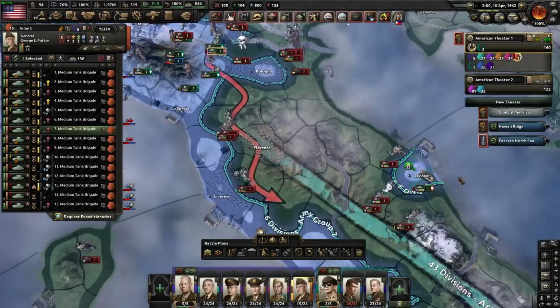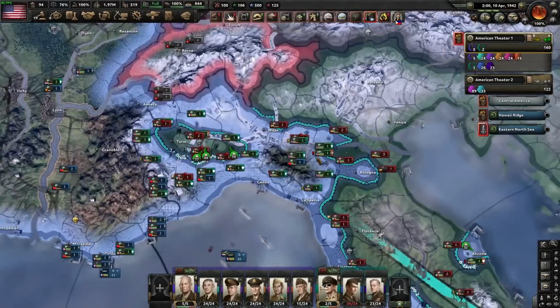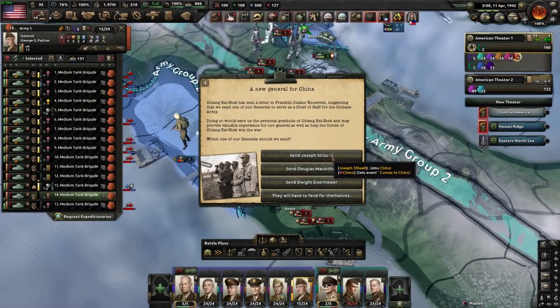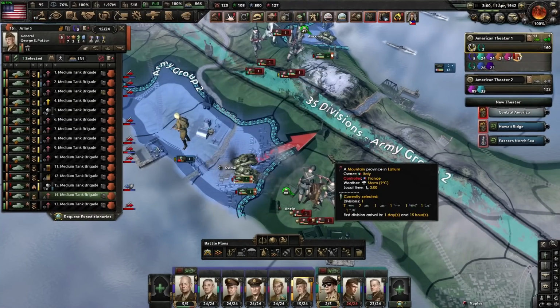Okay, so we did manage to get all the way down to Rome. We are about to get cut off, but that is fine. We've got the port north of Rome. That's all that matters. A new general for China. What? You can have Joseph Stilwell, I guess.